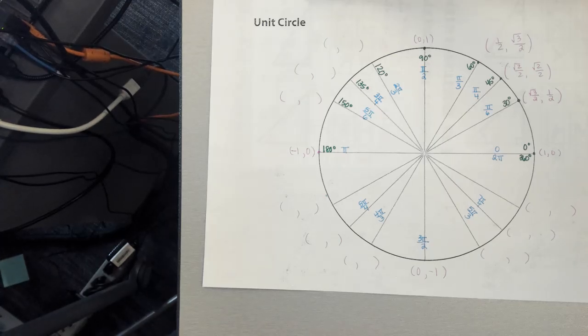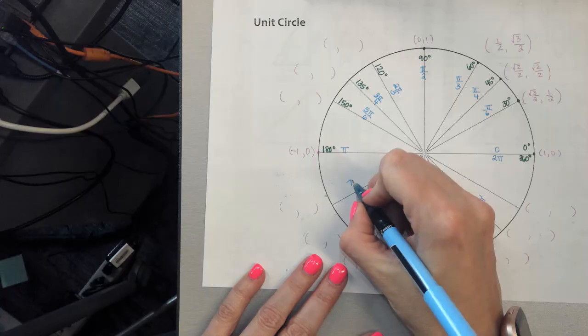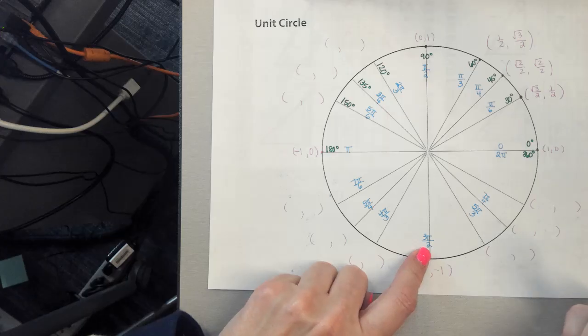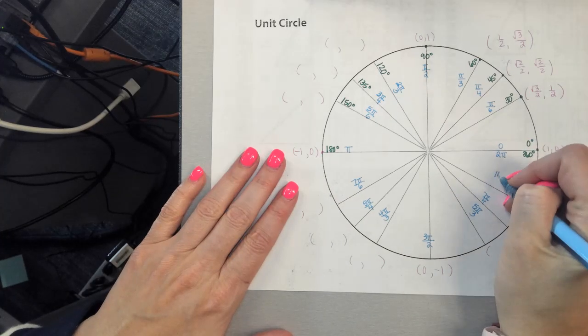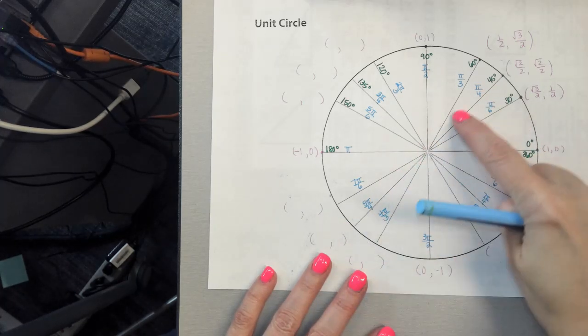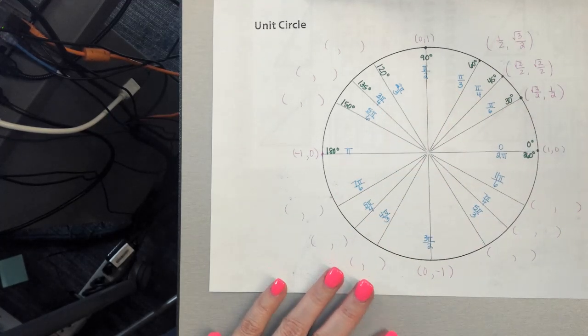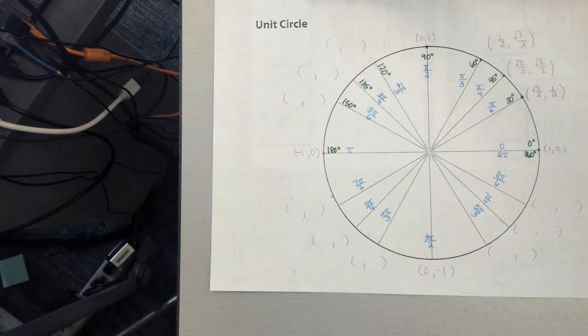Okay, and then you can fill in your pi over 6. So if this is 5 pi over 6, this is 6 pi over 6. So we have 7 pi over 6, 8 pi over 6, we reduce that. 9 pi over 6, we reduce that. 10 pi over 6, we reduce that. 11 pi over 6. Okay, so you can find all of your radians just by counting those values. You can also notice, hey, if they're across the circle from each other, their denominators are the same. These are over 6, these are over 4, these are over 3, okay, over 2. So that's a great thing to know as well.